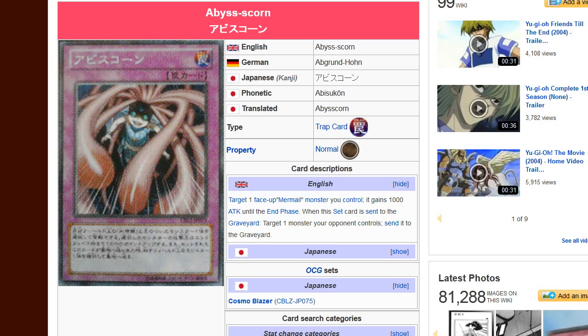But yeah, let me know what you guys think of this card, if you would play it if you're playing Mermail Atlanteans. Personally, I don't think it really fits my playstyle. I think Compulse, overall, is more of a well-rounded card. But that's my opinion on Abyss-scorn. Pretty good card. Coming out in Cosmo Blazer, so not next set, which is Abyss Rising, but the set right after that.